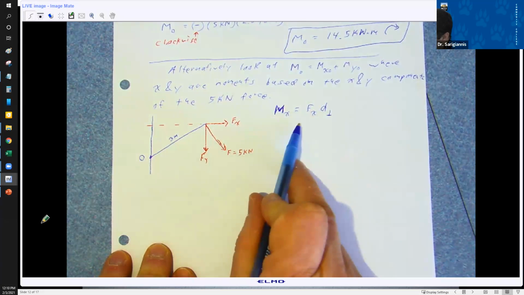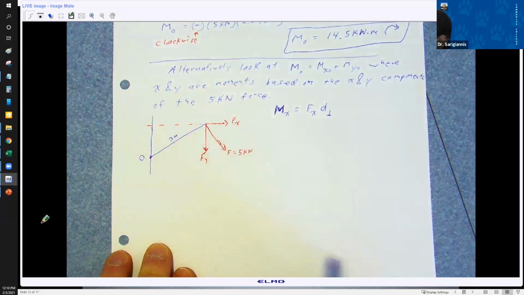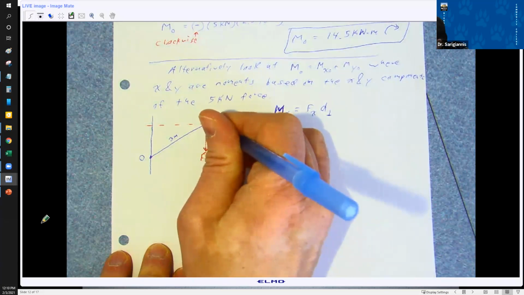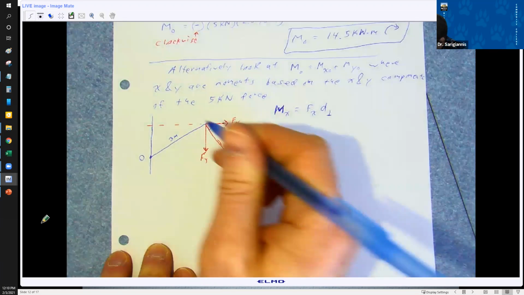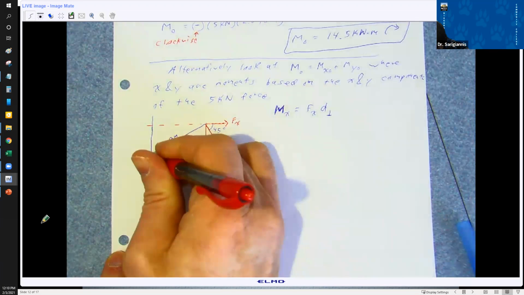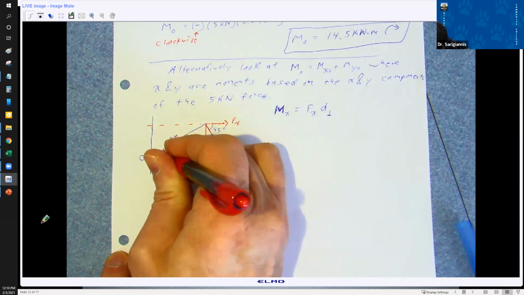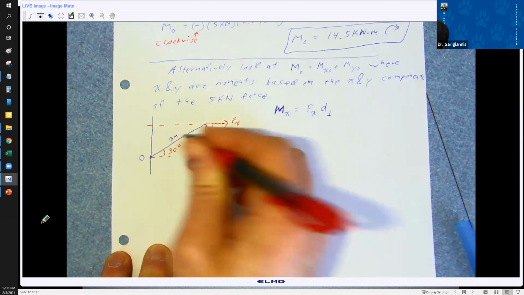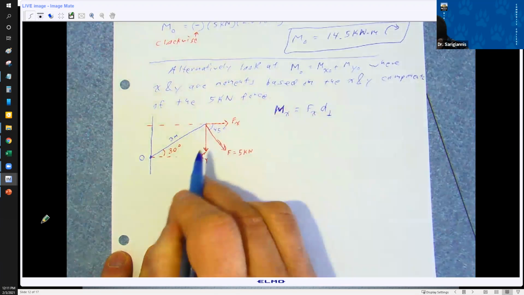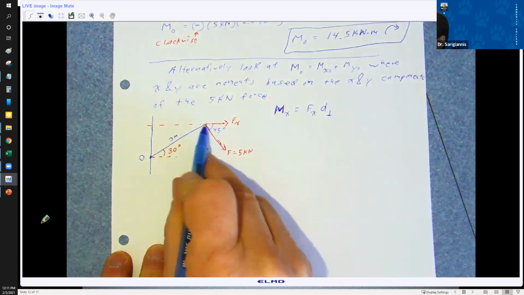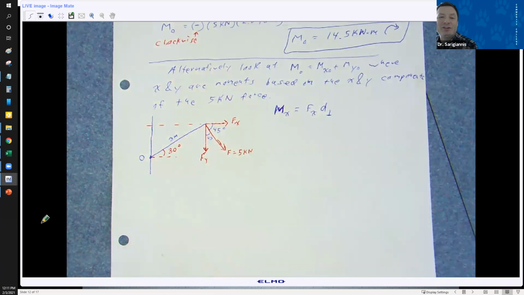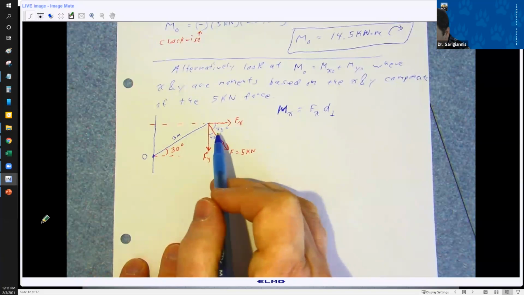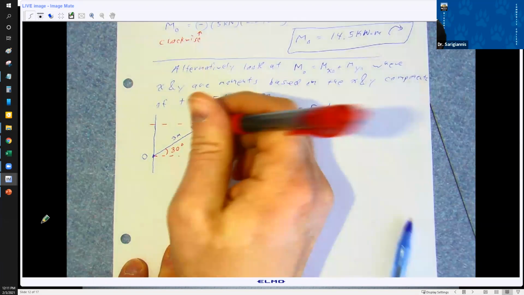So what is this? Well, the force in the X direction, let me draw this angle in here. We were given here 45 degrees, and we're going to need these angles in a minute. This is a 30-degree angle. Since this is 45 degrees and X and Y are 90 degrees to each other, this is also 45 degrees, even though it doesn't look like that, just because I cannot draw a 45-degree angle very well. And up here you have a 30-degree angle.